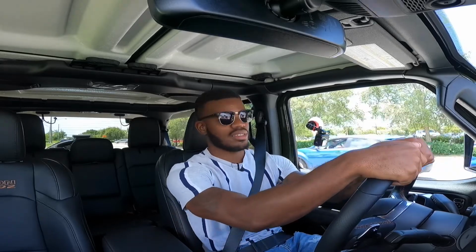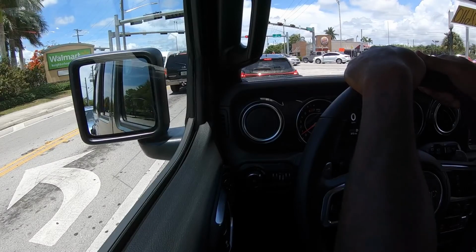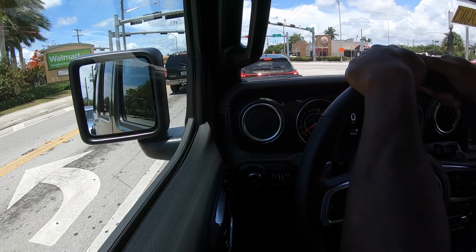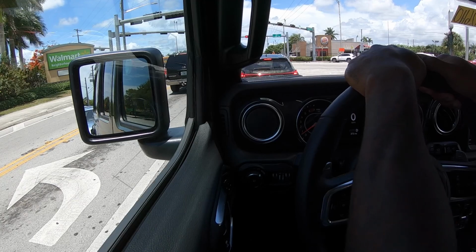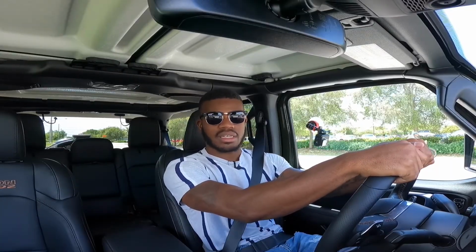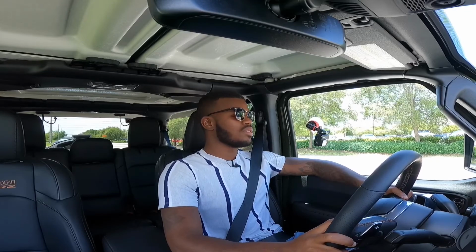Let's talk about gas prices. Gas prices in certain parts of the United States are like $5 a gallon, or if you stay in California, it's like $6. This is rated to get 13 in the city, 17 on the highway. So if you guys can't afford to buy this thing, I would even sign my name for it, because gas is just so expensive, and it's going to be over $80 or $90 to fill this thing up. And this thing legit has the standard cabin like a normal Wrangler, which has really nice materials in here, which I wouldn't expect nothing less, because this does have that beautiful engine underneath the hood. But me personally, I'm just so damn excited to drive this car.